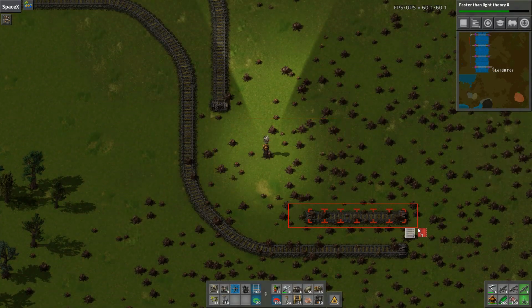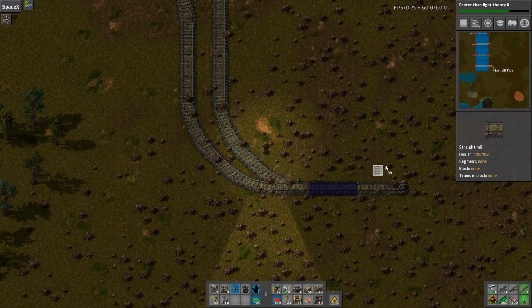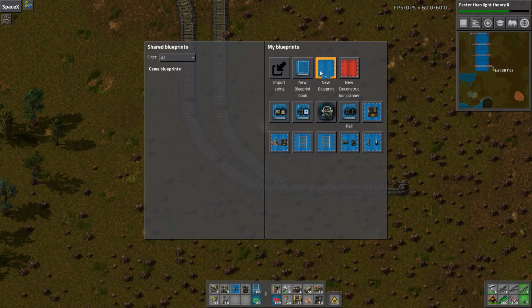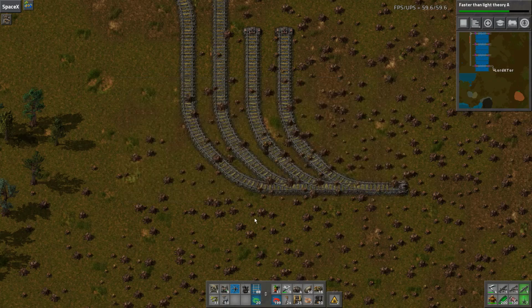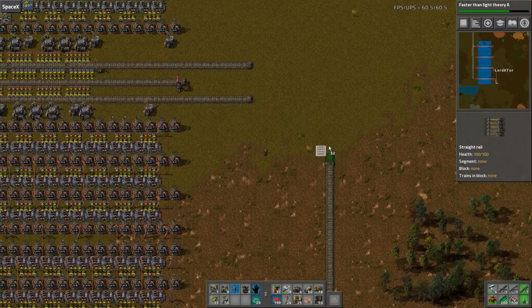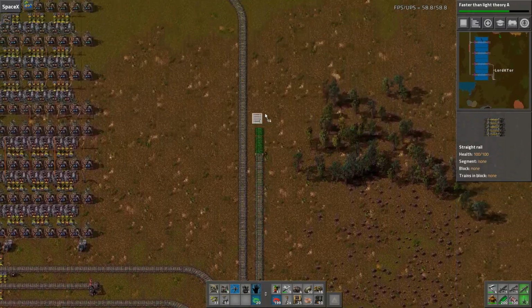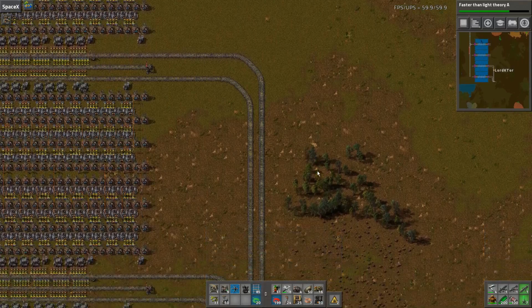Let's get rid of this. I think I want the first ones all to connect up into here. So let's quickly make a blueprint actually of that, and then we can do that, and that gives us 4 pathways off one track, which will be good because we can then use these extra ones to connect in there. Like so. So that's the first 4.